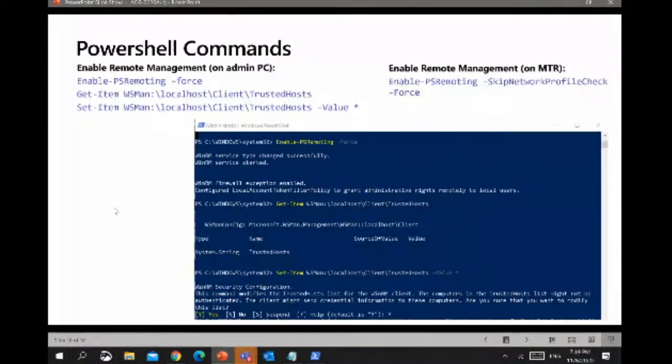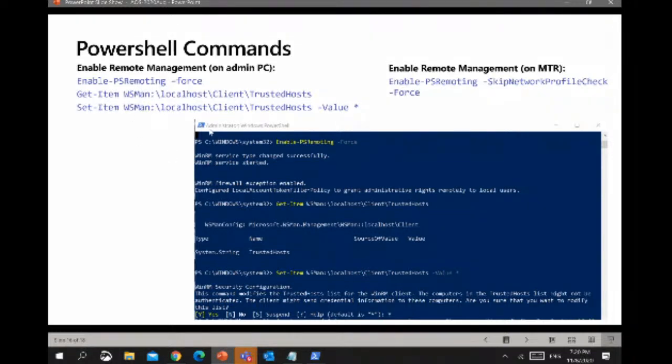So running all these commands is great, but you also want to be able to run them remotely, so you don't have to physically go into the Teams Room system and log in as administrator before you can run those commands. In fact, all of the commands that you saw there, with the exception of the update, you can run the PowerShell command remotely from the admin PC, right?